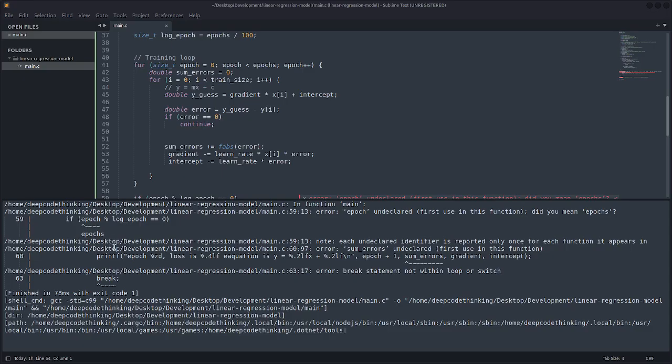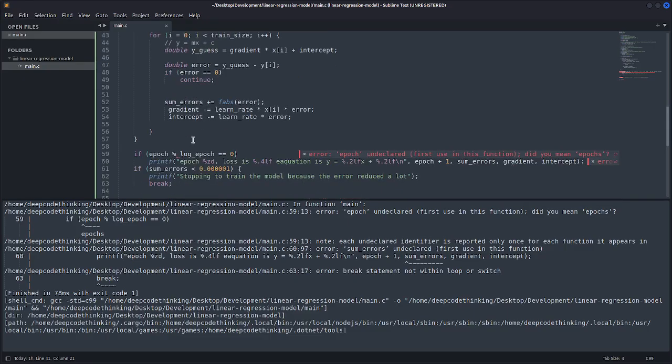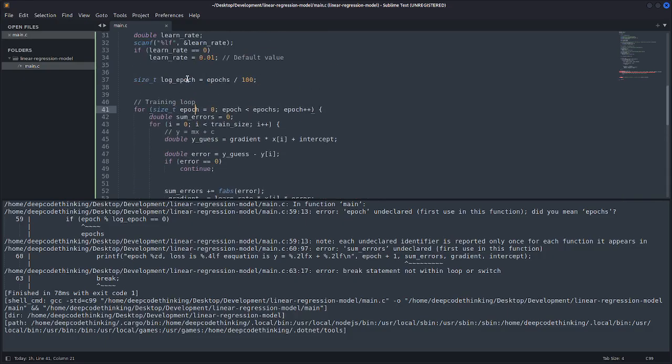So if epoch log this... but here is defined here: size t epoch. Again, epoch to epochs. So if epoch less than this, how come epoch was not defined? And we got the value from here.